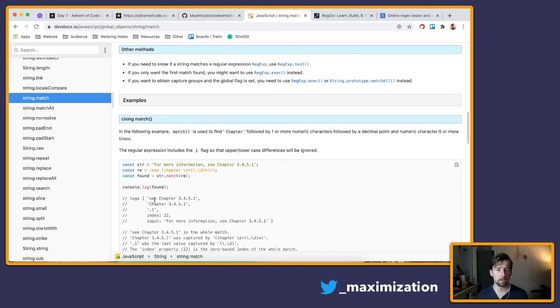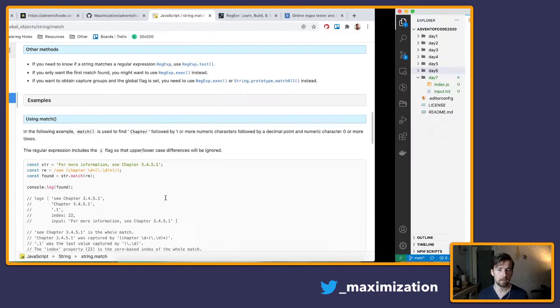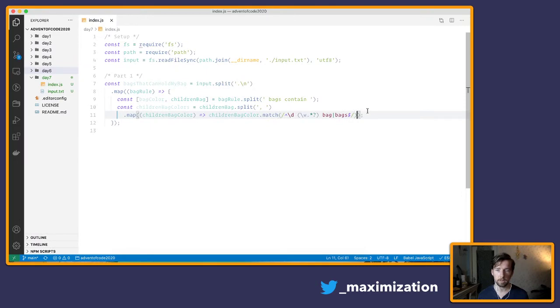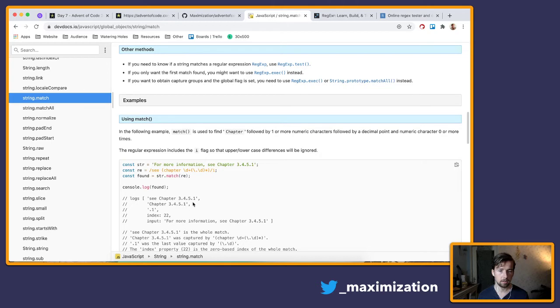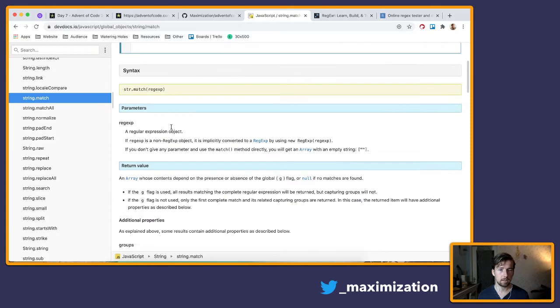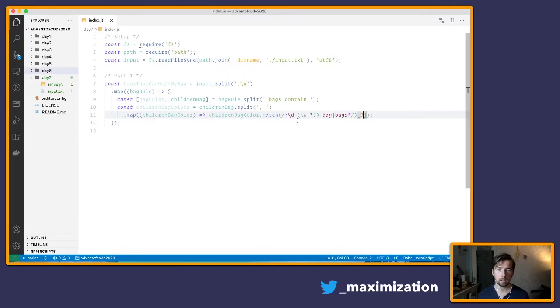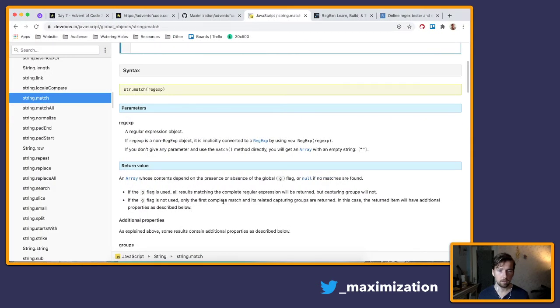Yeah, the first element is the full string, so we don't need that. We need the second element, which is our first capture group, I think. Let's see, return value. Depends on the presence of the global g flag or not. We're not using a global flag, so therefore the first complete match and its related capture groups are returned.